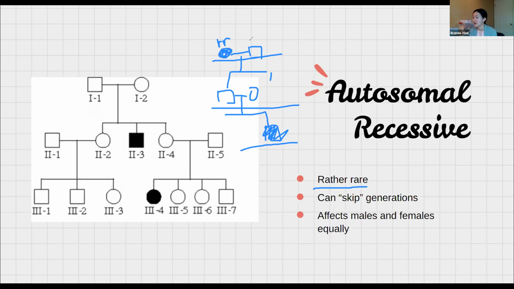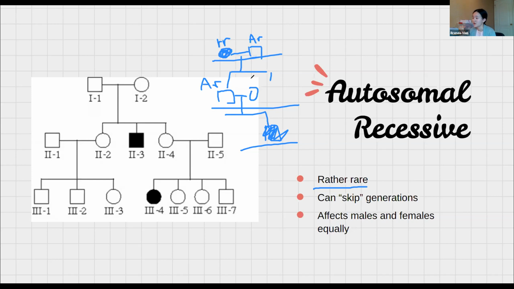And I can just say that this person is heterozygous. I don't know that they are heterozygous per se, but this is just an example. So I'm going to assume this person's heterozygous. Using a Punnett square, which I'm not going to draw out because my handwriting is not that great, you could actually draw it out if you wanted to. We know that this child being heterozygous is a possibility.